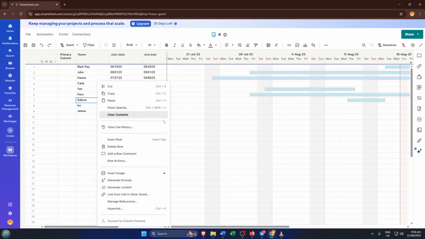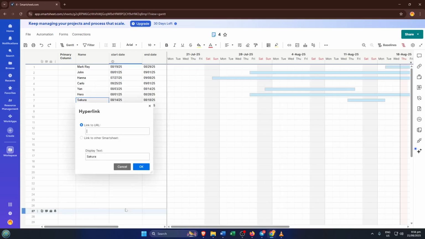Next up, you'll want to right-click on that selected cell. A menu will appear with a variety of options. Sometimes, especially if you're using a trackpad or a Mac, right-clicking might mean tapping with 2 fingers or holding the Control key while clicking, just in case. In the menu that pops up, look for and click on Hyperlink. This is where the magic happens.